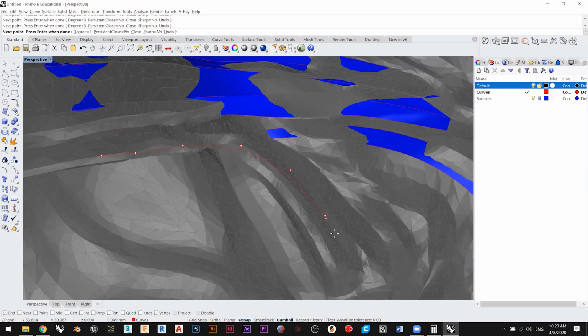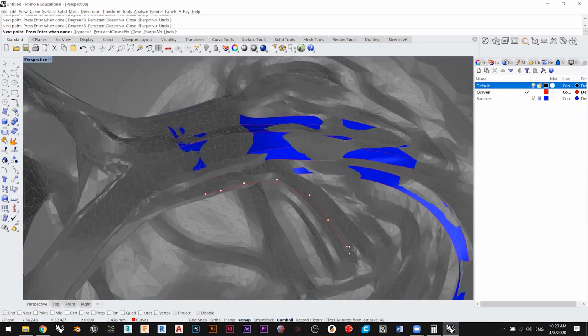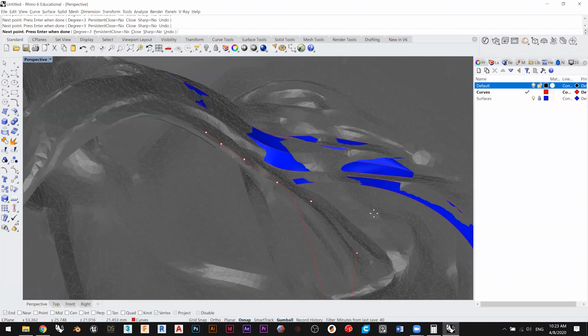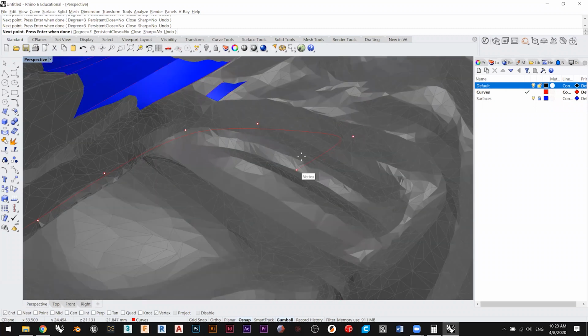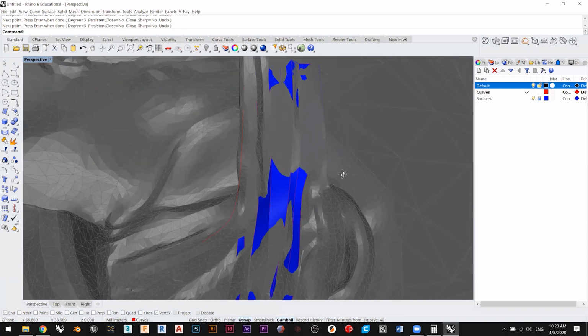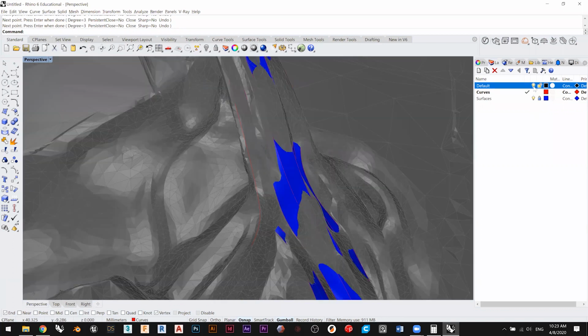But other than that, right now we're moving into the part where it's just hardcore modeling. Right? Okay. And yeah, it is how it is.